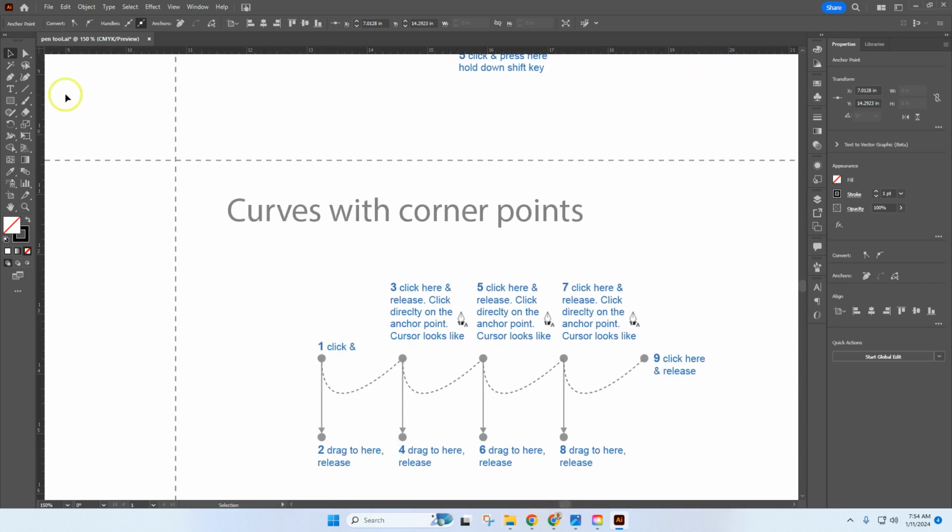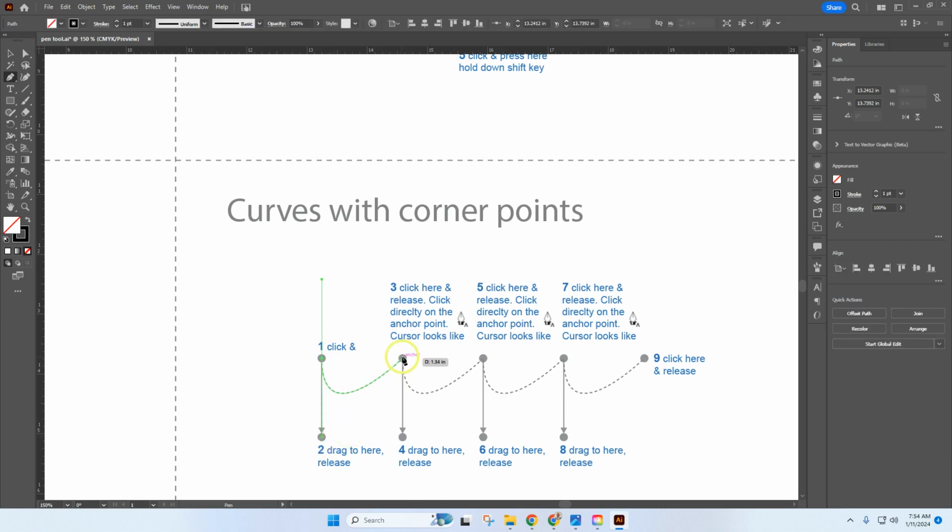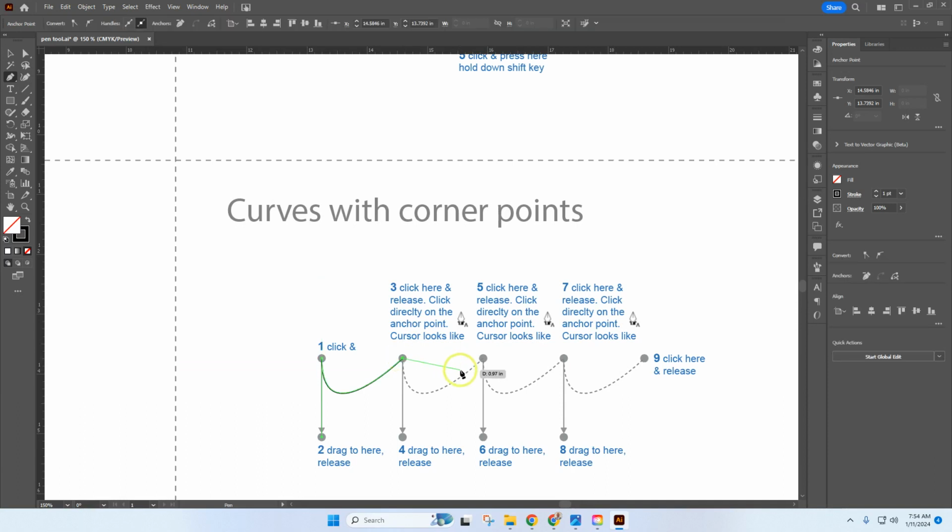And now this one, I click on the pen tool again, and this one you're actually changing the curve. So when you change it, you have to change it with this little cursor. It looks like that. You'll see that when I do it. So click one and drag out to two. Now click three, and you just click and release. Now, if I try to go over here, it's going to do this, but I don't want that. So I'm going to click Control Z to undo that. Now I need to click back on that cursor.